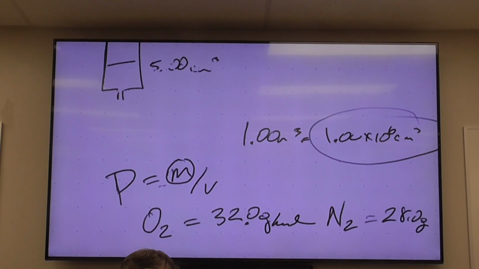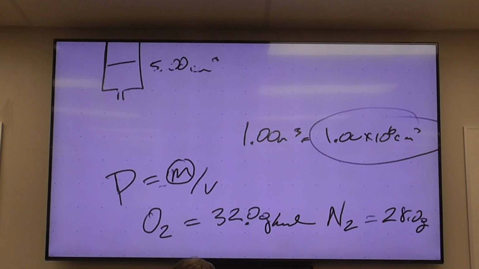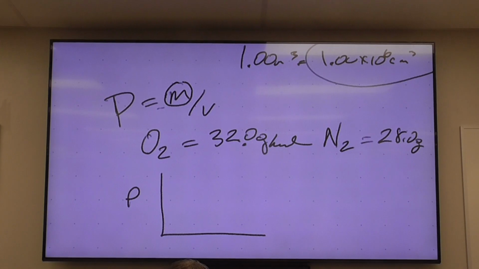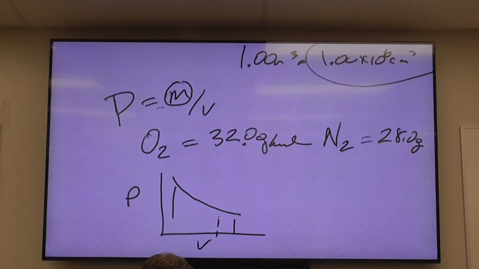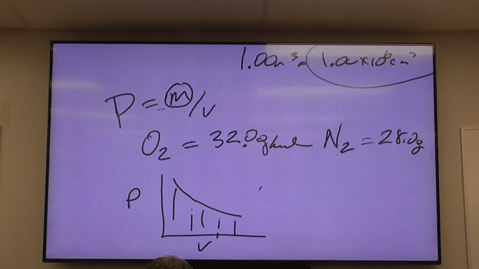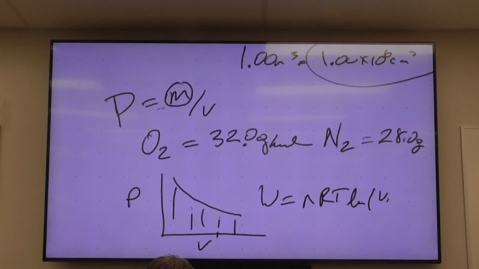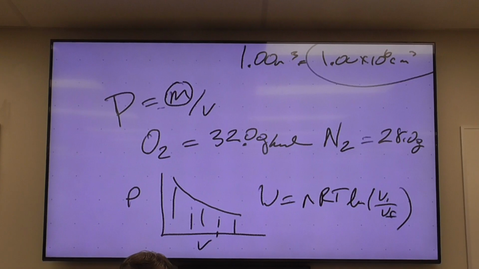Yes. Okay. So when you get to number 5, because this is an isothermal process, if you look at pressure-volume, this is going to be a curved line like this. You're trying to find the area underneath there, and without doing all the calculus, you have this handy dandy little equation that says work equals nRT times the natural log of Vi over Vf. Then it's just a matter of plugging numbers into that.